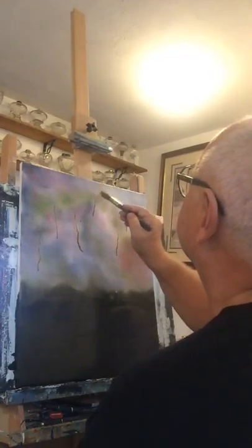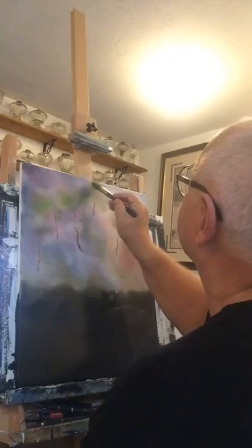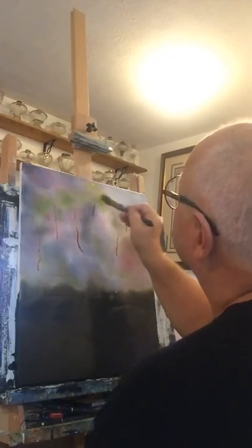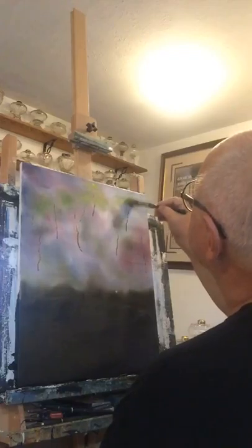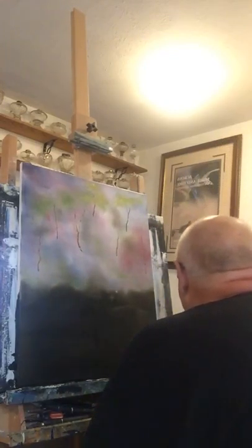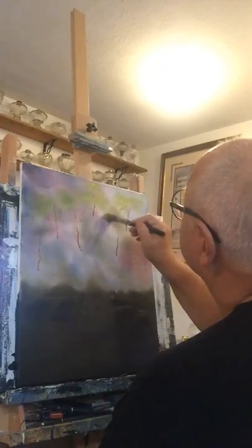Let's just kind of start putting some things in here. Let's start right here. So I want to keep this soft. I don't know if these colors are jumping out there too crazy. We'll vary some colors as we go. Just add some little things like that. Things back here in the background.